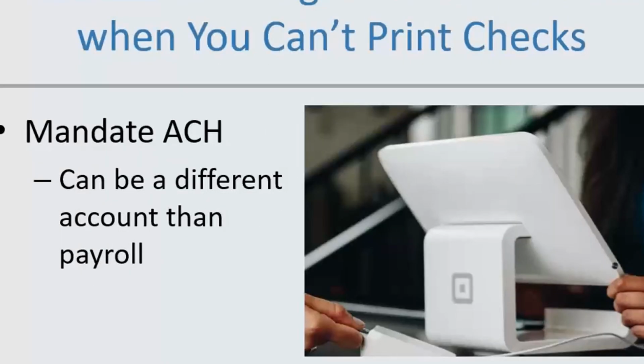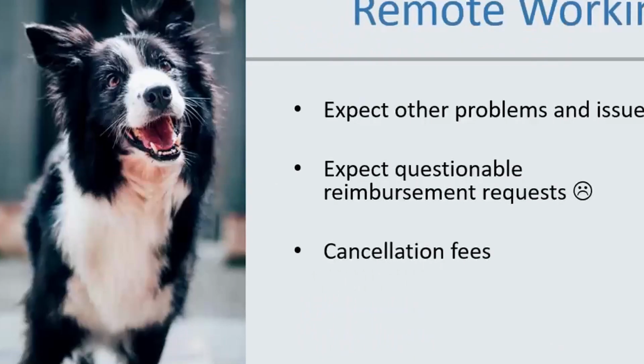Also, with remote working, you have to address the issue of printing checks if you are still printing checks. And I know basically most of you are. Some of you may have outsourced that function to your bank, in which case this is not as big an issue. But when you're talking about expense reimbursements, you can mandate ACH. I know in many states you can't mandate ACH for payroll checks, but you can for reimbursement. So another issue just to put inside.